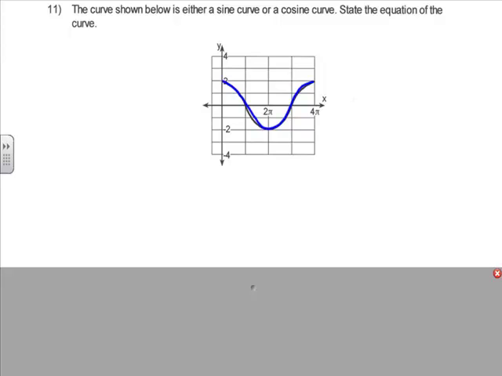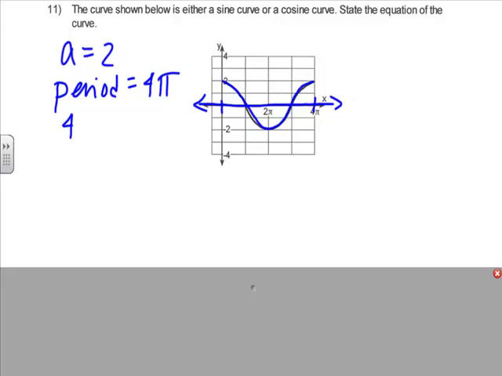So I'm going to go through the process of all the pieces that I need, and I can see that it's sitting right here on my x-axis, which makes me happy, and quickly I see that my amplitude is 2. So now I need to know what my period is, and I just see that it goes from 0 to 4 pi. So the period then is equal to 4 pi, and I know that period is equal to 2 pi over b, which gives me my b that I need for my equation.